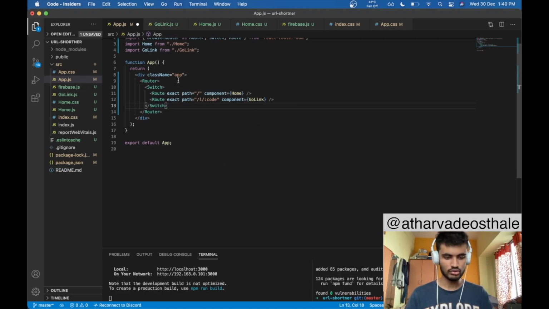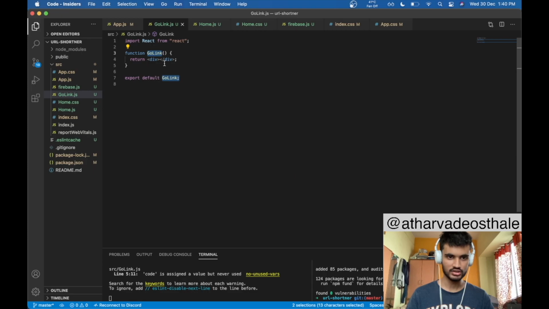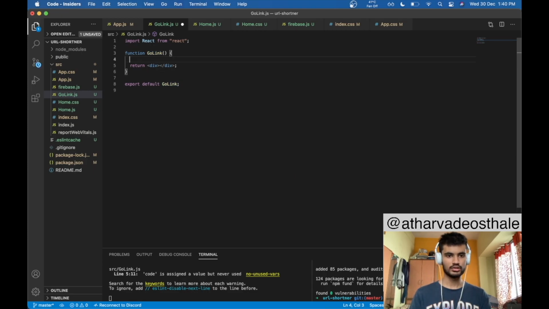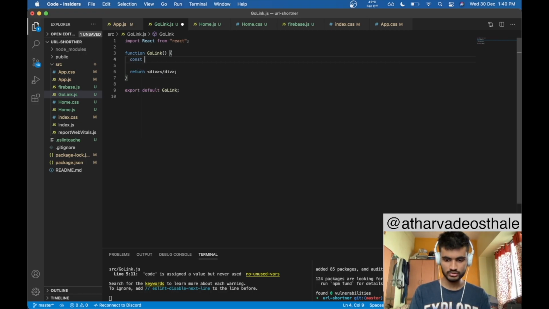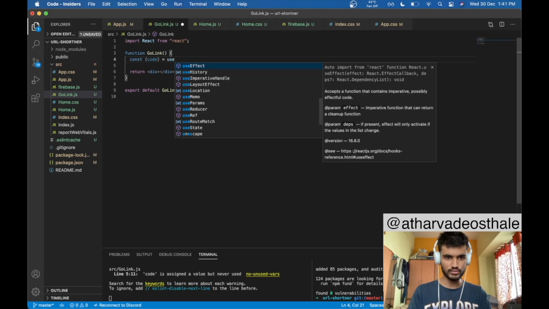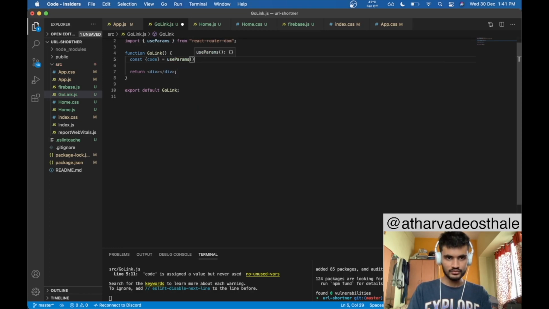Now if I go back to golink.js, I can actually configure that thing. I'll just get the parameters from here. React DOM has a great hook called useParams, so that I can get all the codes and all the fields that I have passed to the URL parameters, and that's a powerful tool. So if I do const code, which was a field name, and get it from useParams, it auto imported from React DOM.